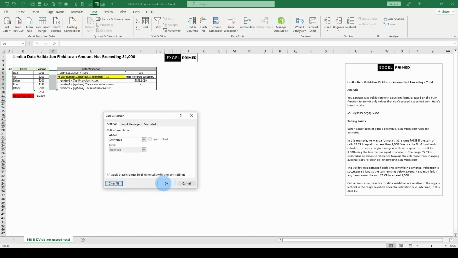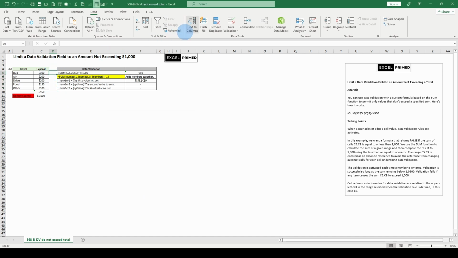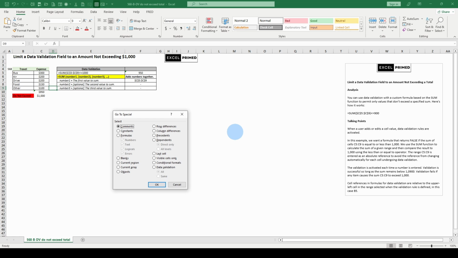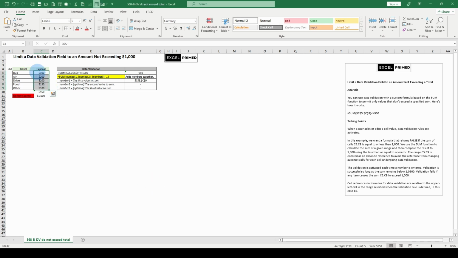Clear all, but it's not doing what I want it to do. Data validation is probably gone, probably deleted in the first. Okay, let's see if it cleared everything. Data validation. Okay, the data validation cleared everything. What I like to do occasionally is I'll go find and select, go to special, and see if there's any data validation. All you have to do is hit this data validation, all, and it's going to search, and it better find the 4 that I had inserted before, and we could see the other was deleted. That's data validation, not exceeding $1,000.